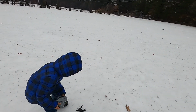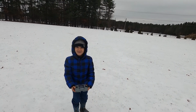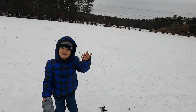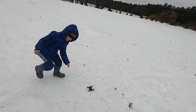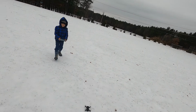It's a lot easier doing it out here, huh? Yeah. Where did we try it first? We tried it in the house, and then I crashed into the Christmas tree. It crashed quite a bit. I crashed it, and it landed, and we crashed it, and then I landed. Yep. It landed on those things right there. Yeah. All right.